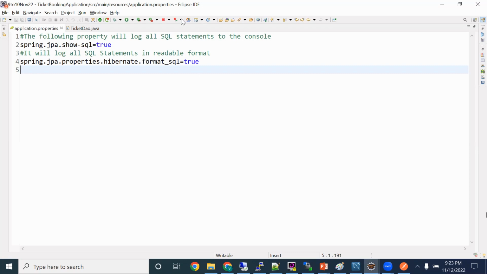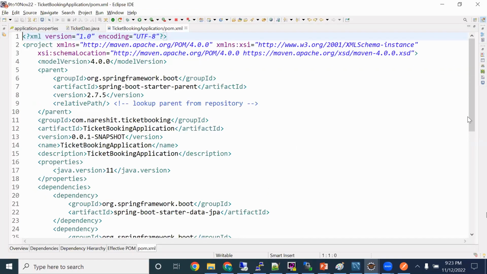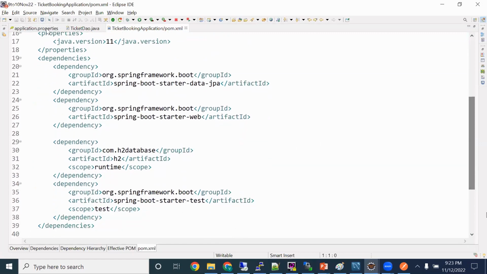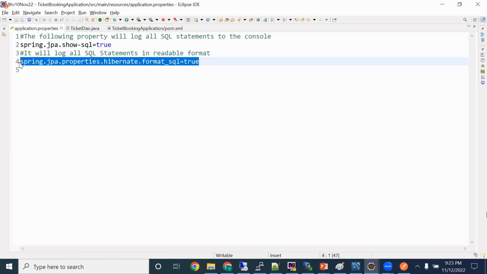Sir, I have one small question. I don't know the term hibernate, sir, but I understand the querying and getting the data and creating all that. In the dependency, we have created H2 database, that I get. But here dot hibernate, that is only bothering me. In the application dot properties dot hibernate. Where is it? It's a code. Format SQL. It's a code.